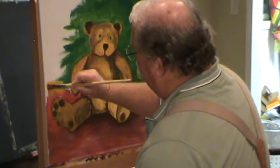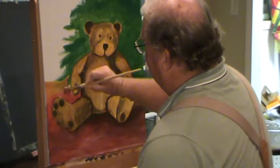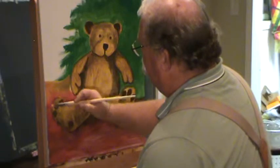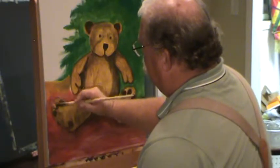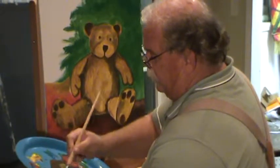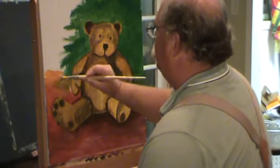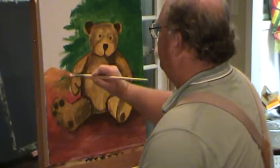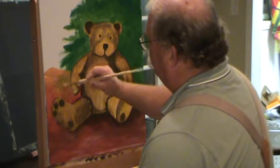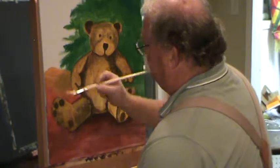Put a box. That's going to kind of carry off, and it goes up behind him a little bit. Bring that box right down there. Right into there. Where the sun's hitting on top, where the light's hitting on top. I won't be sun inside the house. So we got a gift going here. We got that green, we use it for a shadow. So we're just trying to get the shapes where we want them.